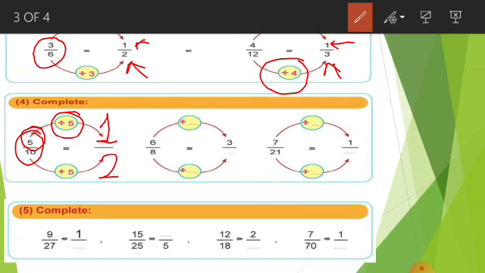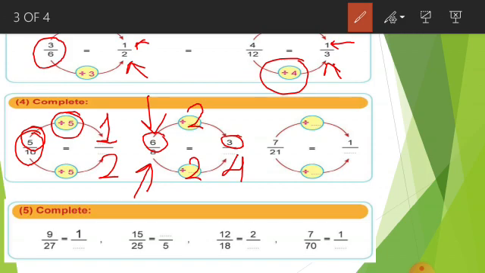Now 6 over 8. How does this 6 become 3? By dividing by 0? No, dividing by 1. I know that any number divided by 1 equals the same number. If I divide by 1, did I simplify? Of course not. So I will start from 2. 6 divided by 2 equals 3. Whatever I do to the top, I have got to do to the bottom. So 8 divided by what? By 2 also. 8 divided by 2 equals 4. So 6 over 8 equals 3 quarters, or 3 over 4.